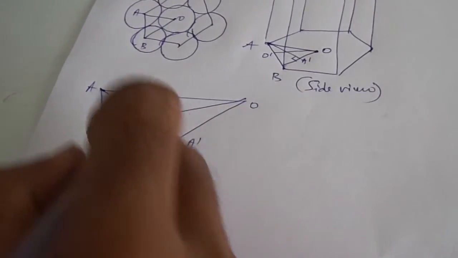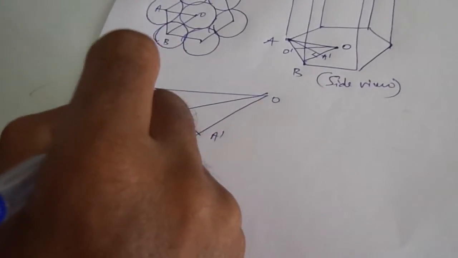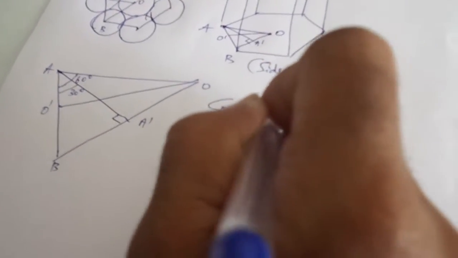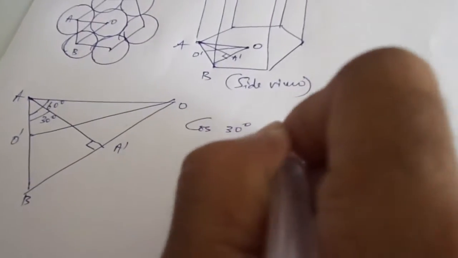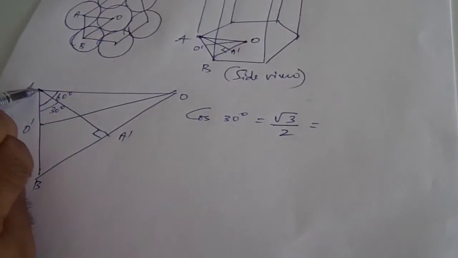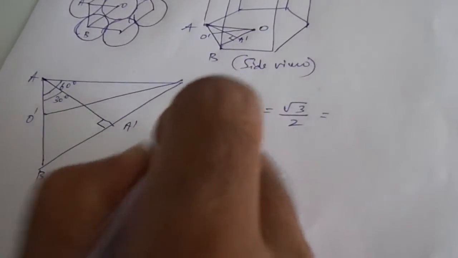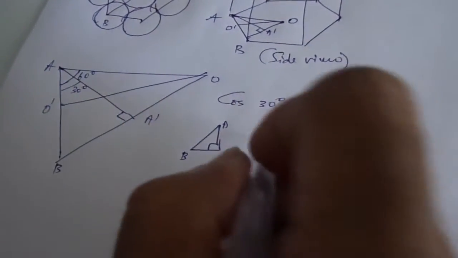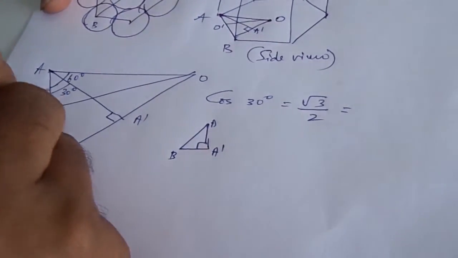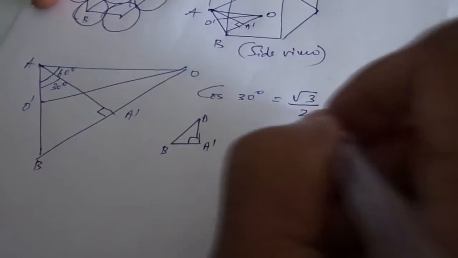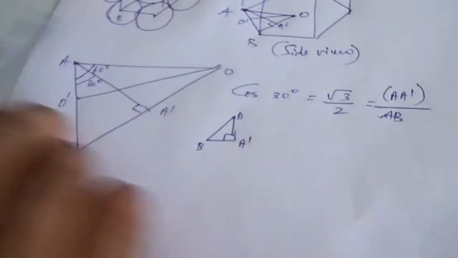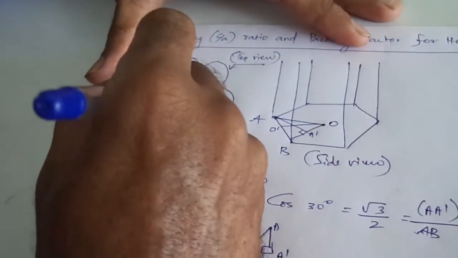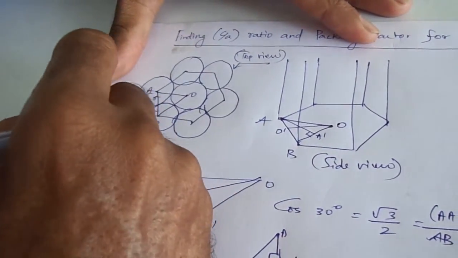and this happens to be an equilateral triangle, and the angle is 60 degrees in between these, and here it is 30 degrees, and in this case cos 30 degrees is equal to root 3 by 2 from the figure. It is the right angle triangle A dash B, so that happens to be the right angle triangle A dash and B. So cos theta, adjacent side, so here is 30 degrees, so the adjacent side is A dash divided by the hypotenuse side, it is AB. The AB here, the same distance, you could find AB is 2R. See, I am marking here it is 2R. This is 1R, another radius here, 2R, which is equal to the lattice constant a.